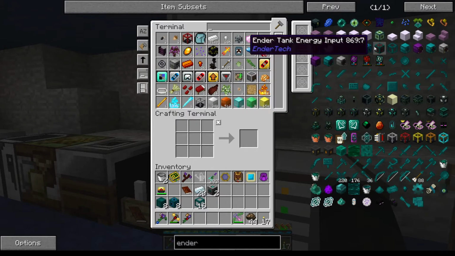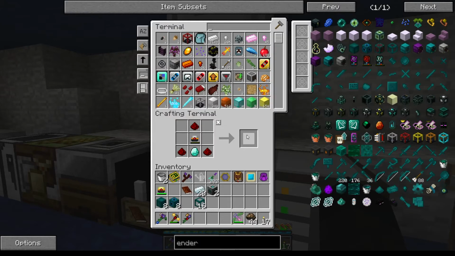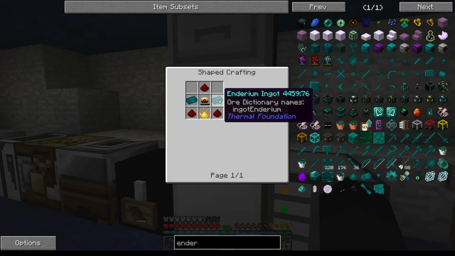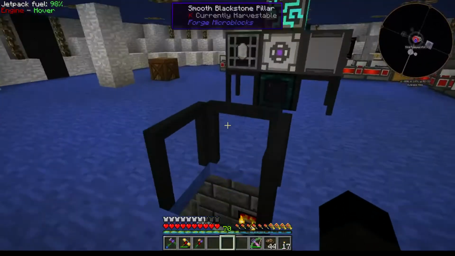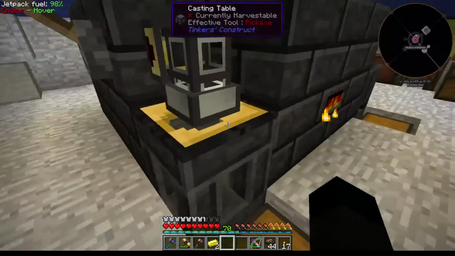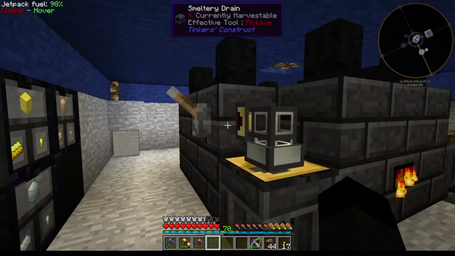Come on out there. Oh god, I will get there eventually. So we need one of those. What am I missing from that? I'm missing electrum ingots. Aha. The one thing I don't have anything automatically producing. But not a problem. We'll just stick a bit of that in. And a couple of those. In fact, I might as well stick those away. Those are not necessary.